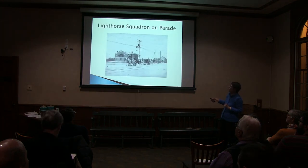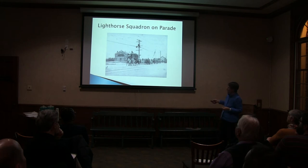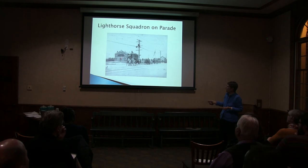Moving on to a couple of other things unique to Shorewood — one was the armory. This is a National Guard armory that was on the northwest corner of Capitol and Oakland, about where the Light Horse Building is right now. Guess where they got the name — it was a big red brick building that housed a light horse, horseback squadron. They used to entertain people on Sunday afternoons by having parades with their horses down on the avenue. They used to take their horses down to water them on Olive Street going towards the river. They were a very colorful group here until the mid-1920s, at which time they merged with what is now the Richard Street Armory and this one was closed. The village acquired the property, and when the building was torn down, a lot of the brick ended up in Hubbard Lodge — so they repurposed it even then.